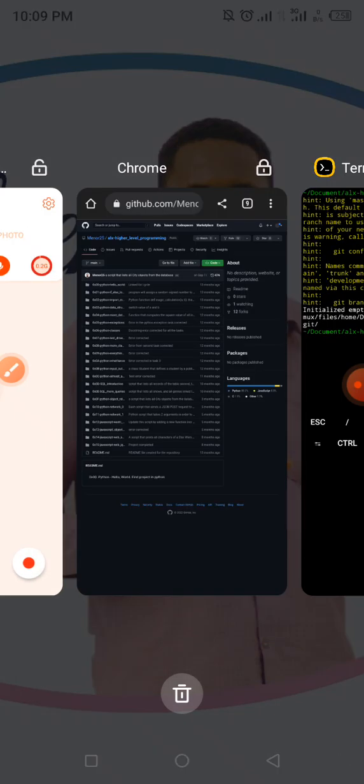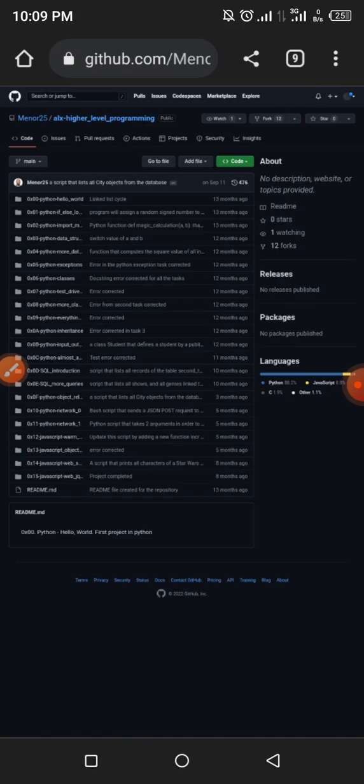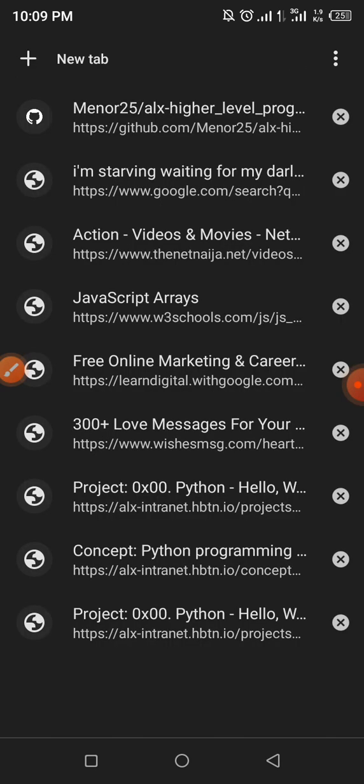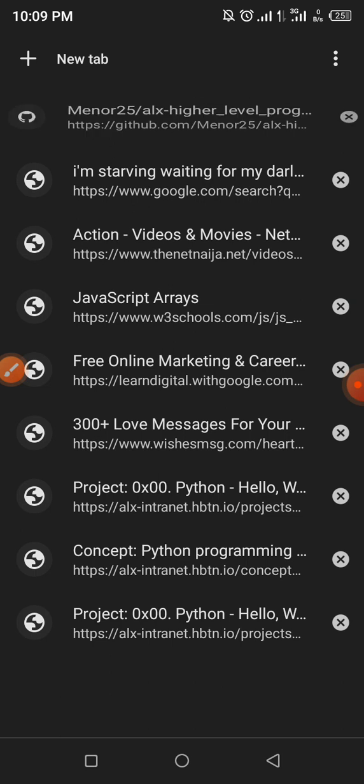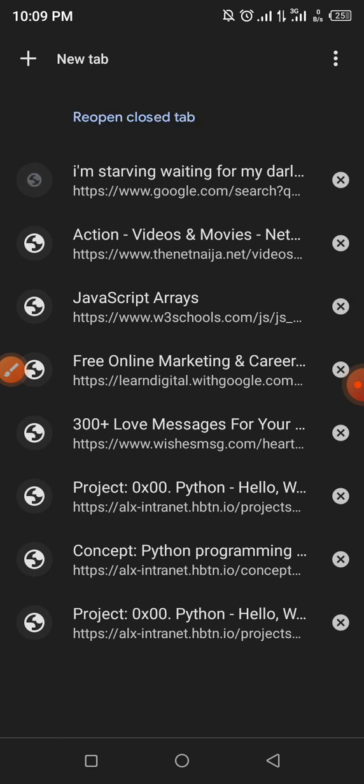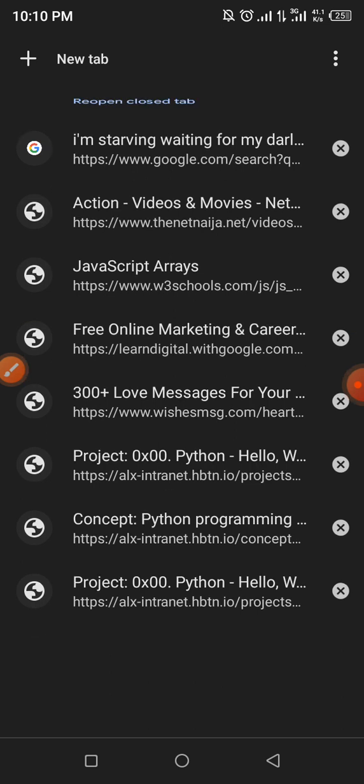So this is someone's GitHub account we have used. So I'm just going to click here and look for where my own account is. Okay, I don't think I have anyone, so I'm just going to close this. So I'm going to create a new tab, then I'm going to open my GitHub there.